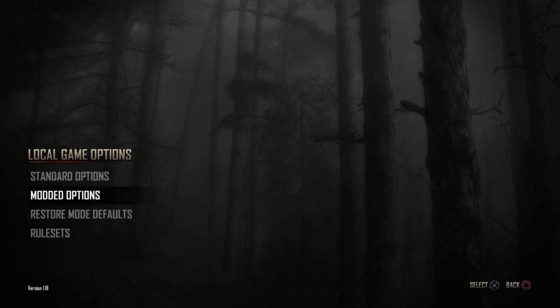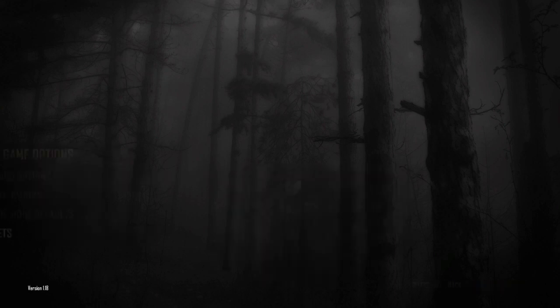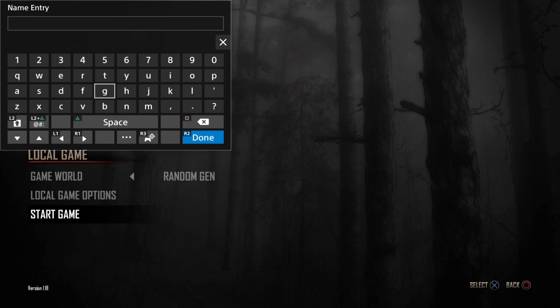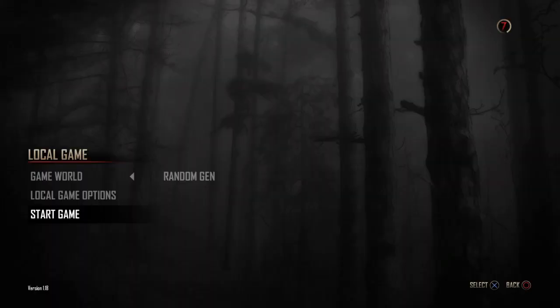Cheat mode, no. And I think, unless this is something else. Yeah, no, this seems to be okay. So now, we shall start the game. And hopefully we get a good random seed for the random world generation. That's cool, yeah. Lovely jubbly. Okay, so let's see how we go.